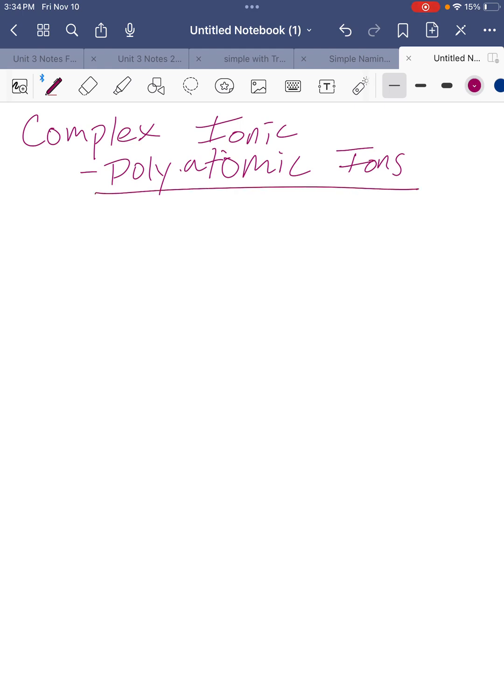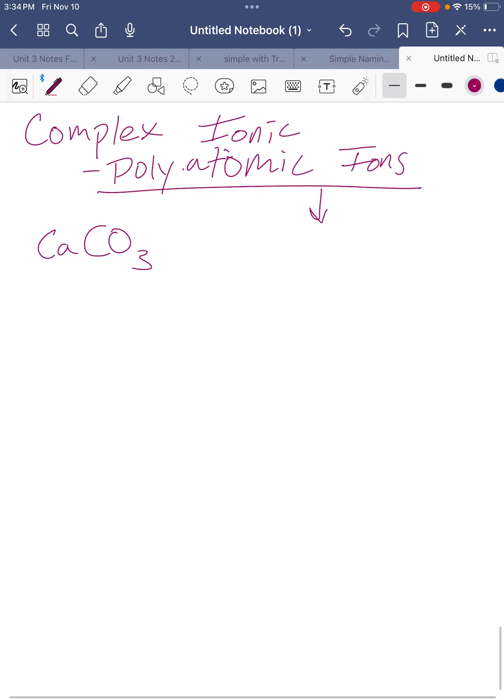So for example, let's say I have something like this, CaCO3. First off, I'm going to recognize that I have a polyatomic ion because I'm going to have 3 or more capital letters in the symbol. So like I've got this C and this O that are all capitalized. So that means there's a polyatomic ion. I'm going to go to my polyatomic ion list on the back of my periodic table. And I'm going to put carbonate, CO3, in parentheses because that is my polyatomic ion.